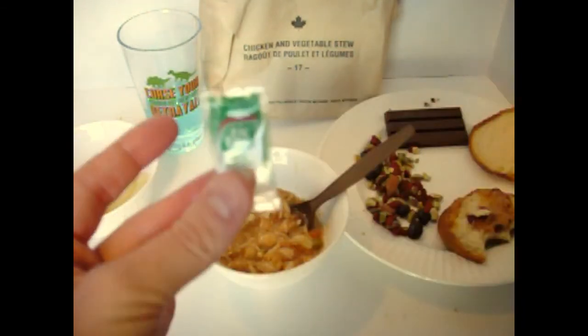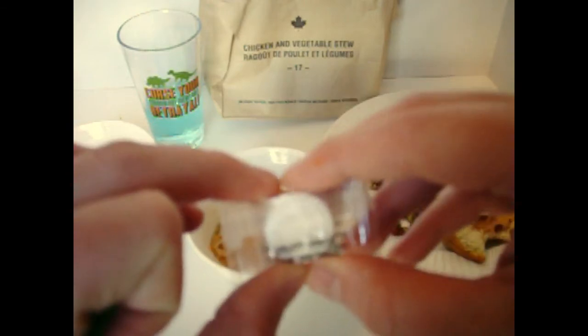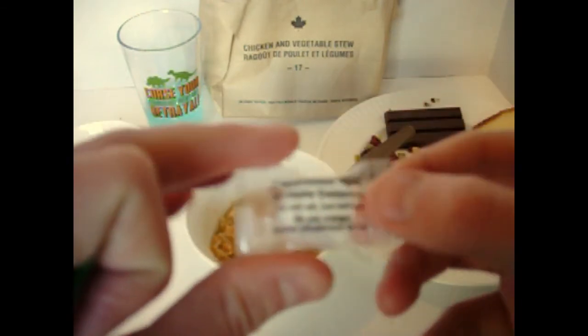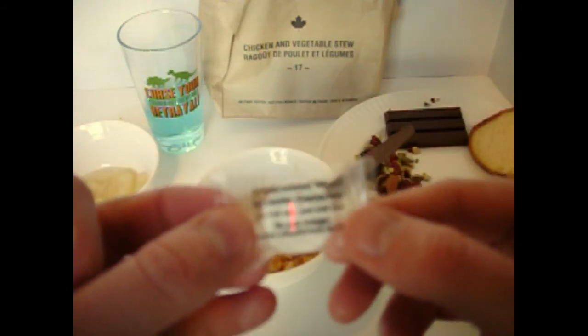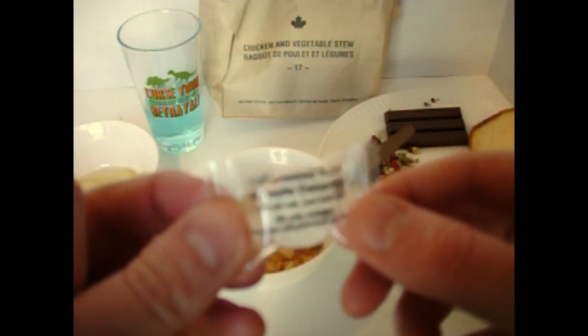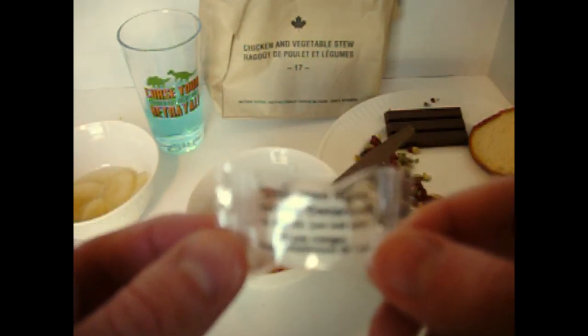And of course we have our Tic Tacs. I'm going to actually save these, and I'm going to save this, whatever this is supposed to be, instant napkin, I guess. Instant wet wipe. I want to check this out with my wife, so I'm going to take some pictures, and I'll probably post that on the MRE forum.